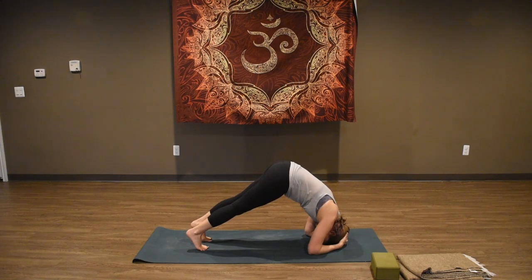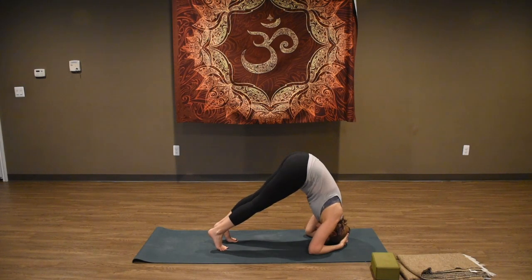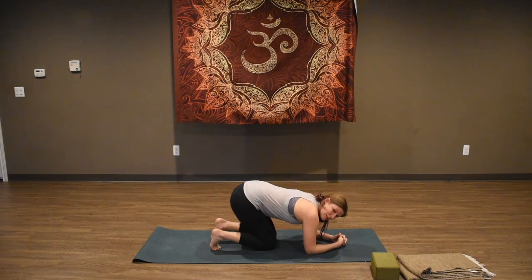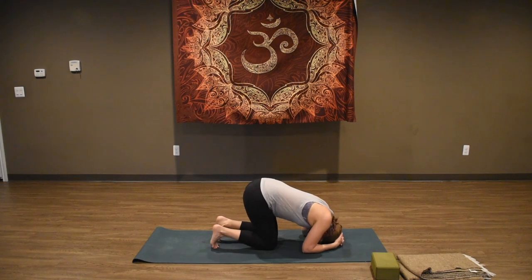And you can stay here, or if you want, you can start to walk your feet towards you, beginning to bring those hips over the shoulders. And you can stay here. And you can practice this as much or as little as you want. And then to take full, again, you're welcome to have a wall behind you.